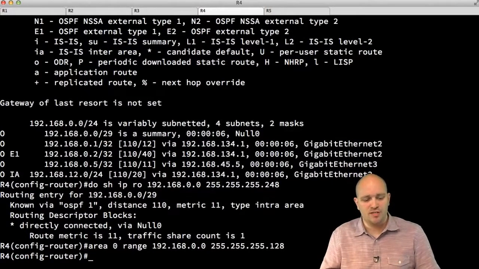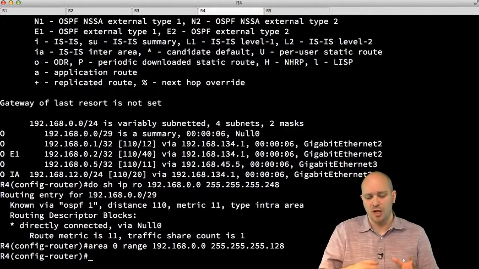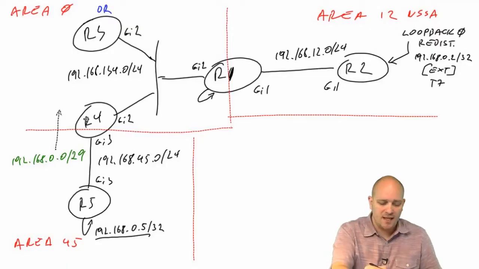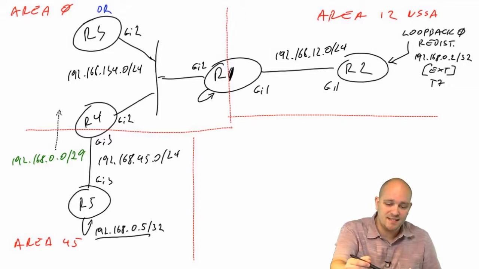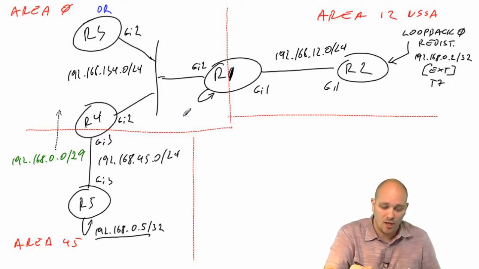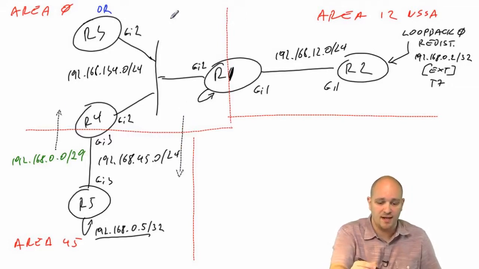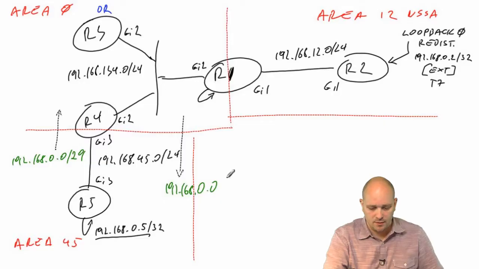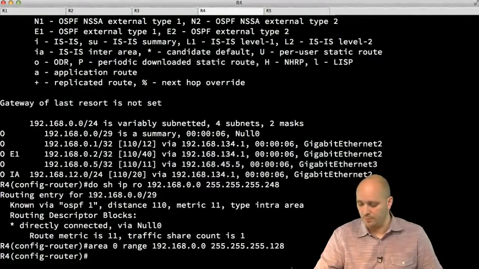So now I'm going to summarize all the routes that are coming in from area 0 as they are going into area 45. So this is the summary that is created now. And here I'm going to say 192.168.0.0, and what did I say? /25 was the prefix length.